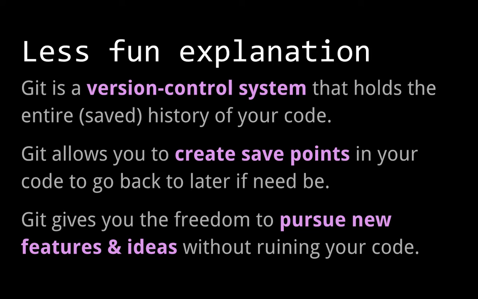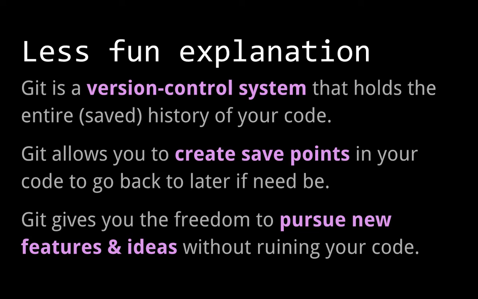So time for the less fun, more techie explanation. The video game example is super fun, but you need a bit more than that to really understand Git. Git is a version control system. It allows you, the coder, to create a history for your code using save points. In other words, Git holds a history of multiple versions of your code from the start to the bitter end. Git leaves it up to you as the coder to decide when to create these save points in your history. Git allows you to create them whenever you see fit, honestly.